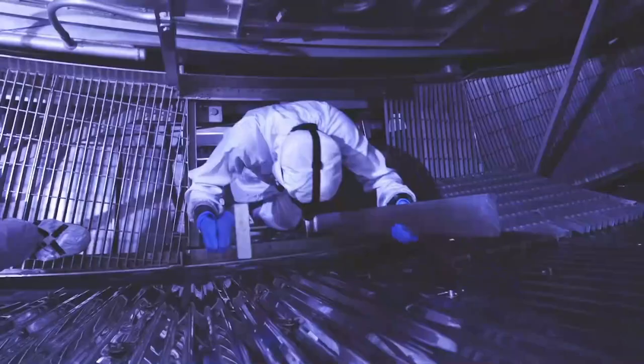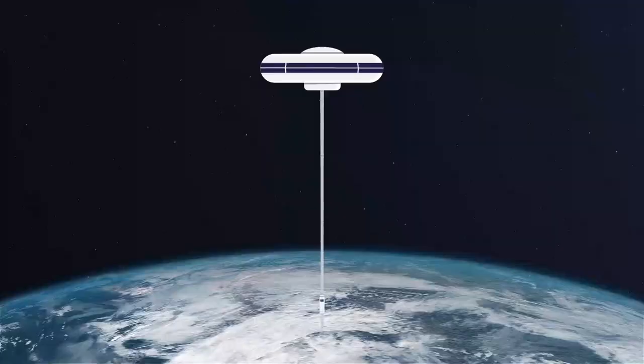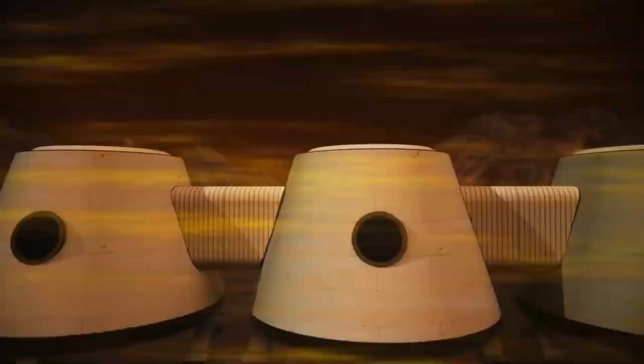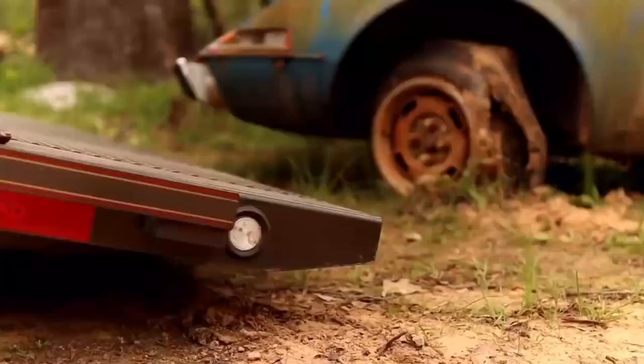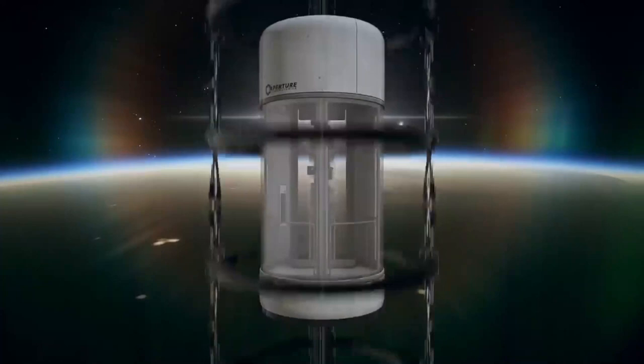Maybe it's time for a space elevator. We're talking about super-high, super-thin tethers transporting passengers, satellites, and other cargo to high-earth orbit in train-sized elevator cars. If it's as simple as locking the doors and pressing the zero-gravity button, you'll be able to transport all of your space infrastructure without having to spend any money on fuel. There is enough solar energy available to power the entire system, especially near the peak.